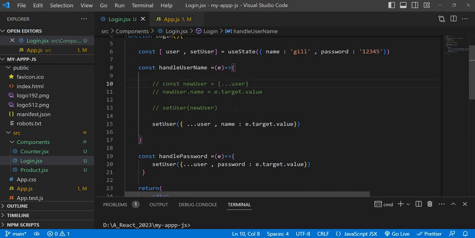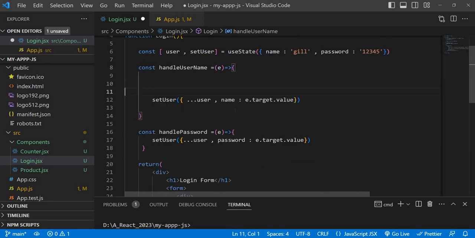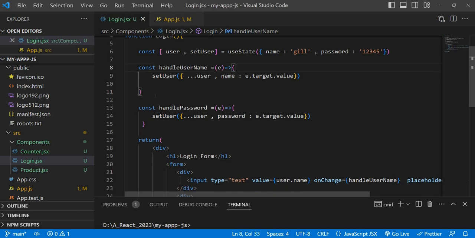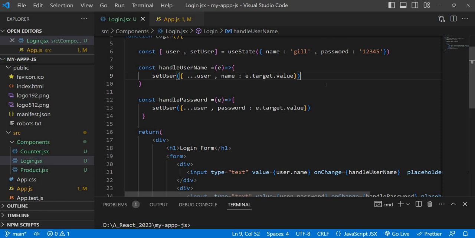Now, there is one more point you can specify, Raghu. Tell me. Someone can make this mistake also. First they will do name and after that they will give the shallow copy. In line number 9, first they will give name: e.target.value, then they will give the shallow copy. Okay. If you do this thing, what will happen?